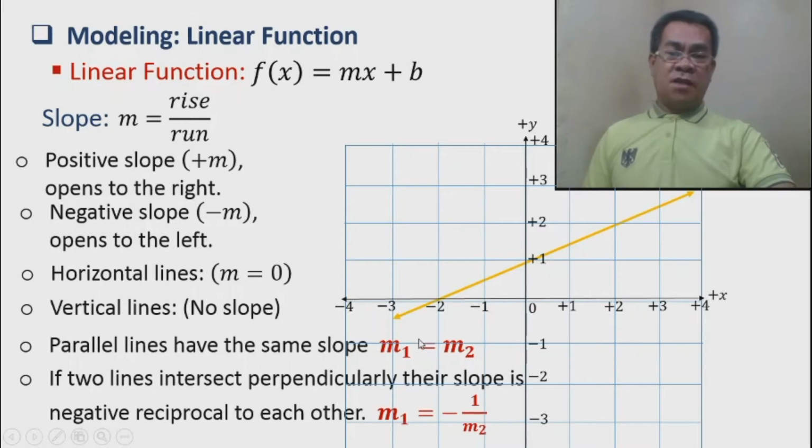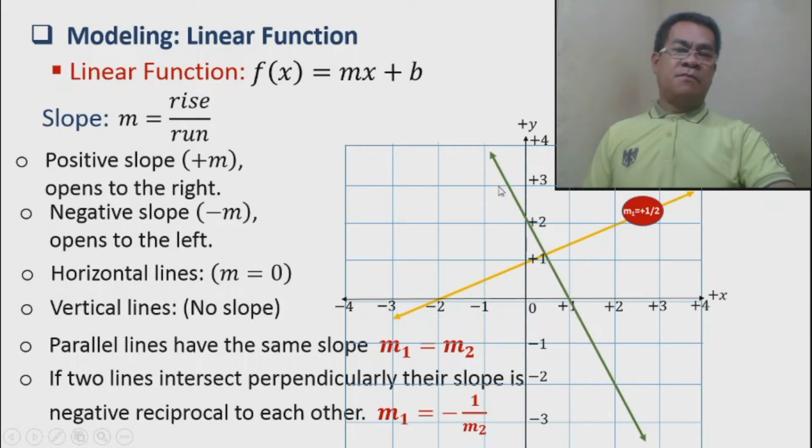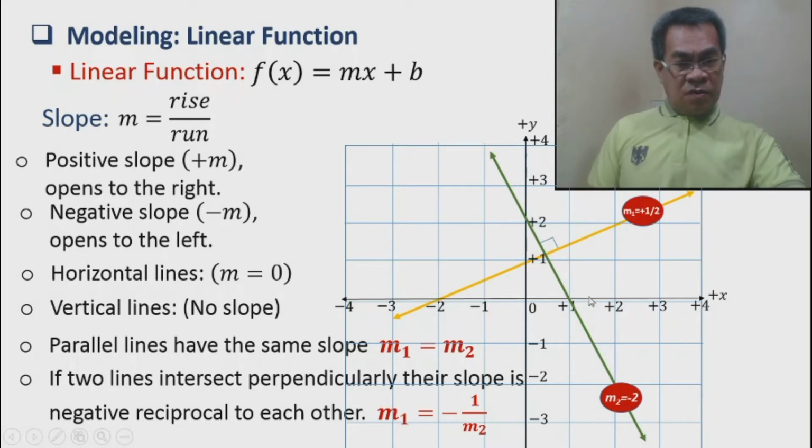So, if we have this line having a slope of 1/2, this is the slope of line 1. Now, suppose you are constructing a line perpendicular to this line. The slope will automatically be the negative reciprocal. What is the reciprocal of 1/2? Negative reciprocal, so the answer is negative 2. Okay, so the slope must be negative 2. If it is perpendicular, this must be 90 degrees. When you examine the graph, this is 2 units and this is 1 unit.